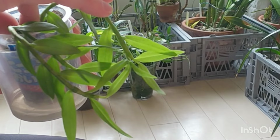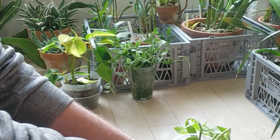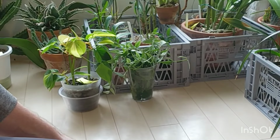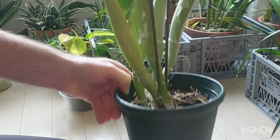I get a little bit nervous about cutting Dendrobium cuttings because for some reason when I do Dendrobium cuttings, they always die. And I've been reading up a lot about why they die and what am I doing wrong. I have no idea. Never used to have problems doing Dendrobium cuttings when I lived in New Zealand. And it was a wet winter. Humid, wet and cold, but not quite freezing.